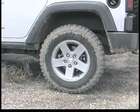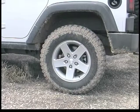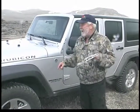This is designed to get off-road. So they start out with 17-inch alloy wheels. They made them up with what they call the BF Goodrich, the mud trackers. This thing has got tremendous traction. And while a little noisy going down the highway and on freeway speeds, you're going to appreciate it when you get back into the dirt.